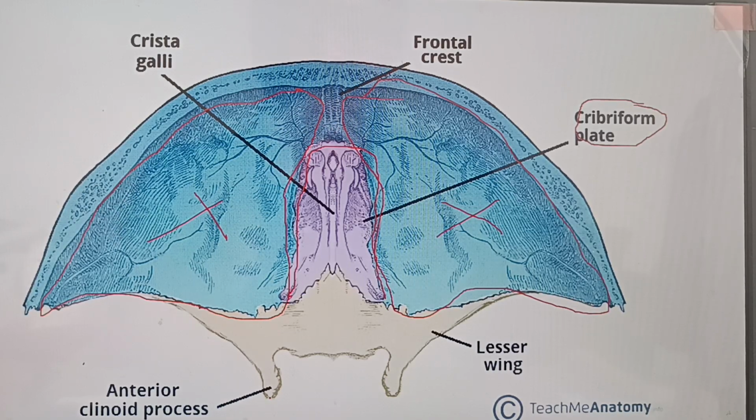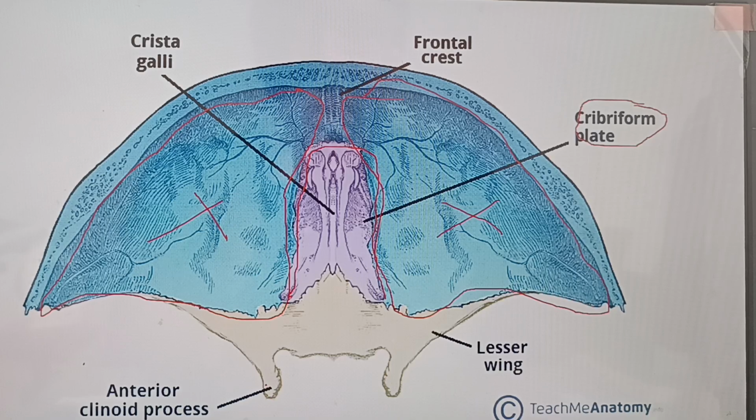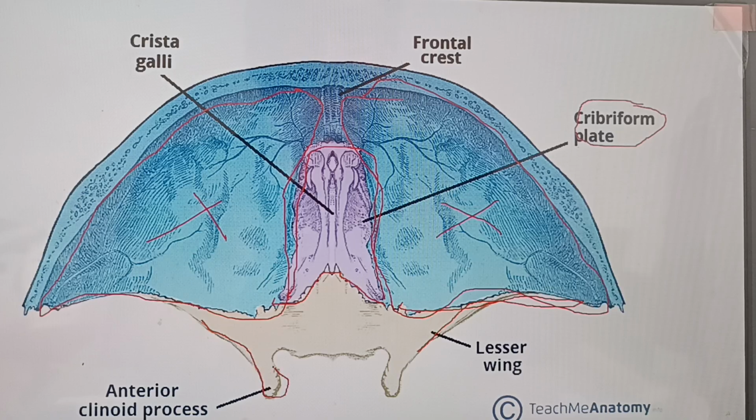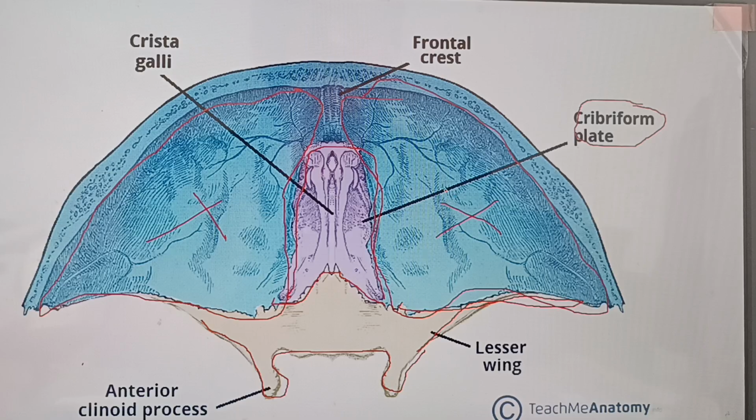Now just a part. In the last session I discussed the sphenoid bone in detail. Just a part of the sphenoid bone, that is the lesser wing of the sphenoid bone. Can you see the lesser wing of the sphenoid bone? It is articulating with the frontal bone on either side, the orbital plate of the frontal bone, and in the center it is articulating with the ethmoid bone. You can also see an anterior clinoid process projecting backwards. So this forms the anterior cranial fossa.